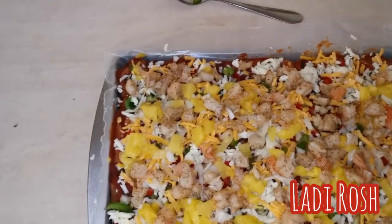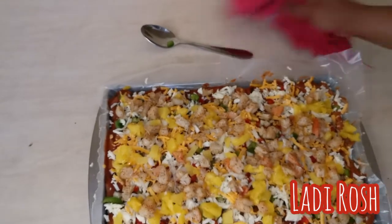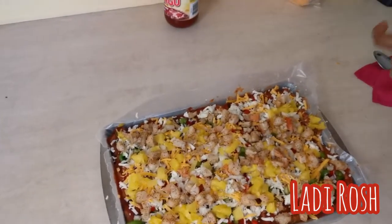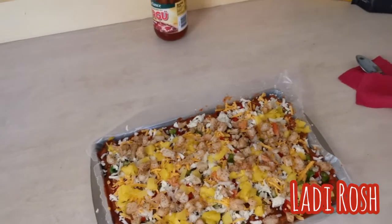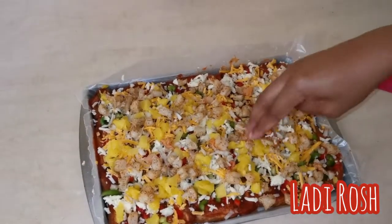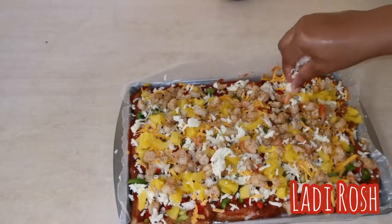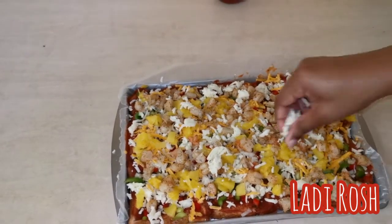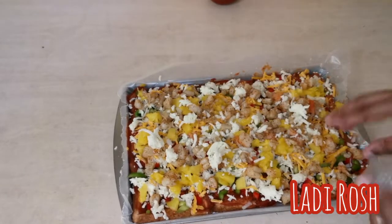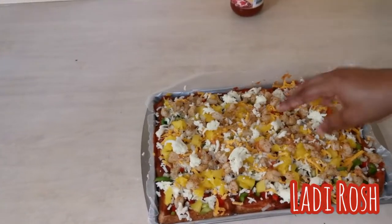You want your shrimp to have some seasoning, some taste to it. So this is my quick and easy pizza. I'm just going to add some more cheese because my husband indicated I need more cheese, so I'm putting all this extra cheese on it — so it's extra stretchy. I bought this cheese from the store already shredded like that, but if you can't get it that way, you can shred your own cheese using a grater.